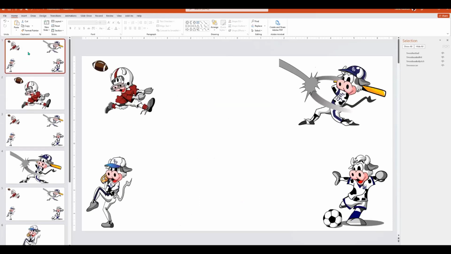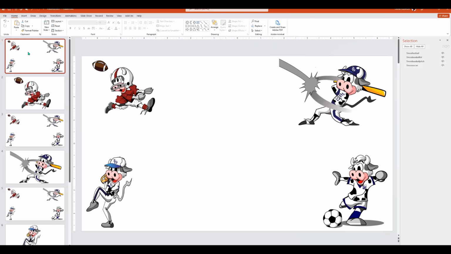with slide 1. And when we click to slide 2, it's going to morph the football move into slide 2. When we go to slide 3, it's going to morph him back in position and back into what slide 1 looks like. And then if you click again, it's going to take the cow position swinging the bat, and it's going to morph that and change him in size to where he's big.